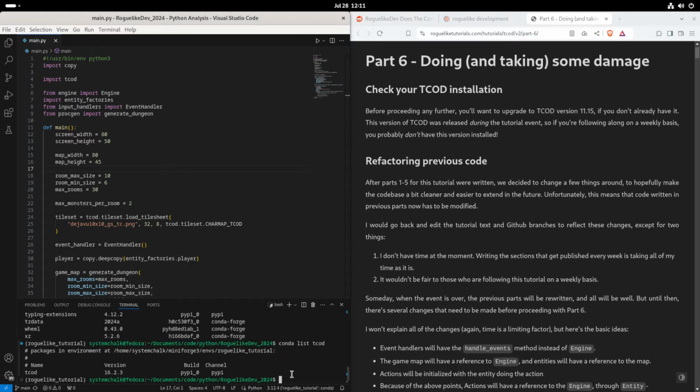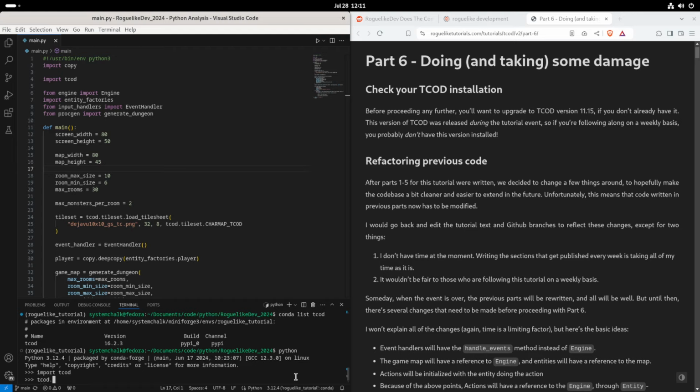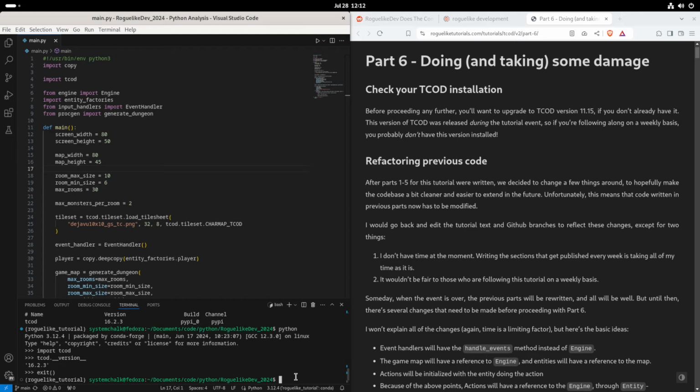And if you're like, okay, that's great, but I'm not using conda, we could probably check that in pip. Actually, it does say here, you'll notice PyPI. That's just an indication, or that's typing extensions, but same idea. We've got the channel here, but we also have the option of going into Python. So if we import tcod and check tcod.__version__, 16.2.3. So a couple of options in terms of how we can verify that, but we're good to go there.